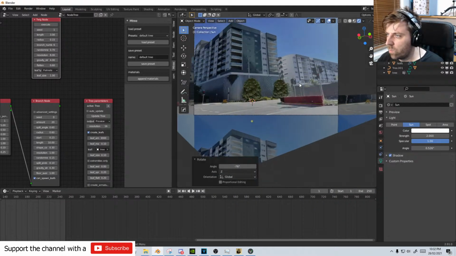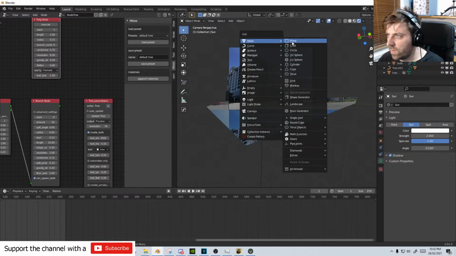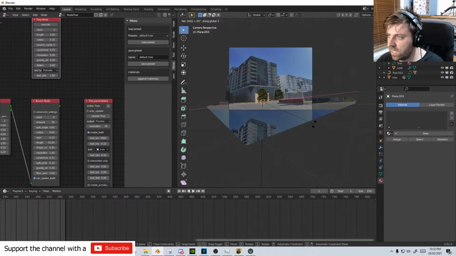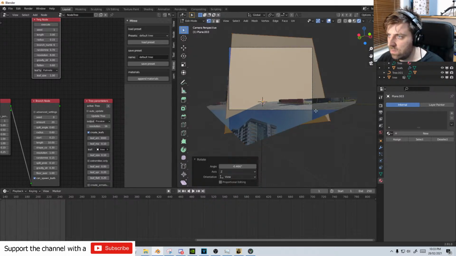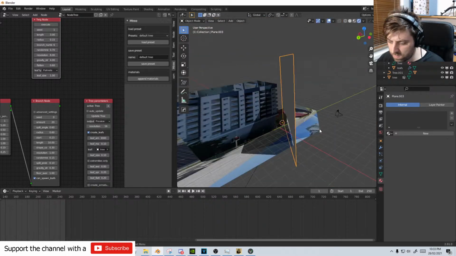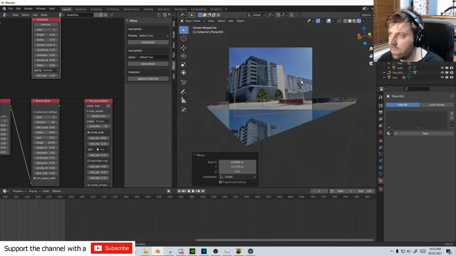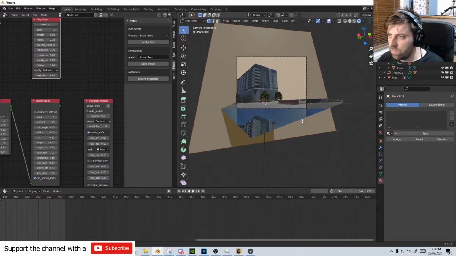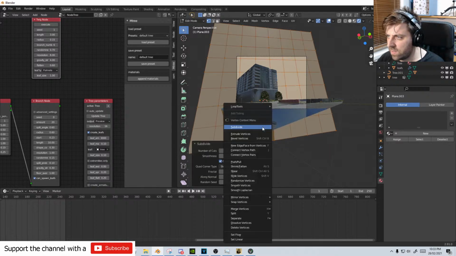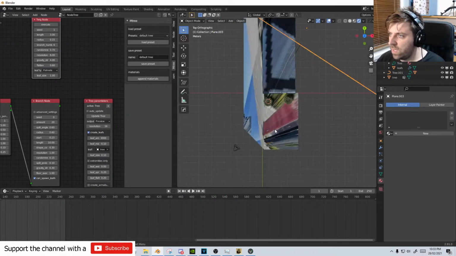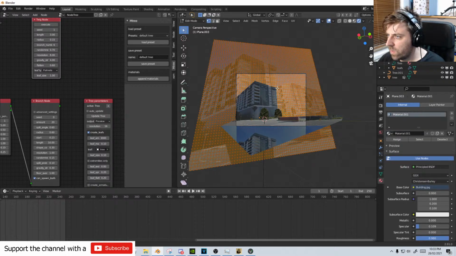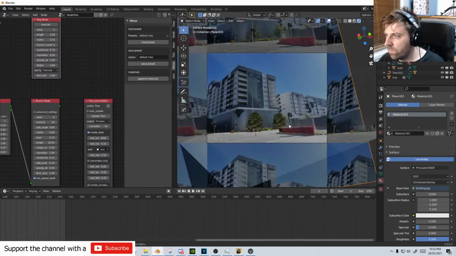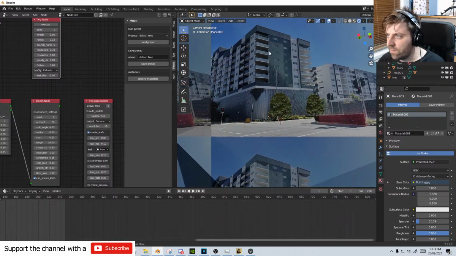Nice. What I will do now as well, because we're all about the cheating, let's add in a new plane. Rotate X, scale, rotate Z, G, scale, and then I'm just going to bring it back. I might need to scale it up again. What am I doing? Right click, subdivide, subdivide, subdivide. From here, I'm going to now project onto this piece here. We need this material. You project from view. So now we've got all that covered, and we've got a bit of a 3D model.